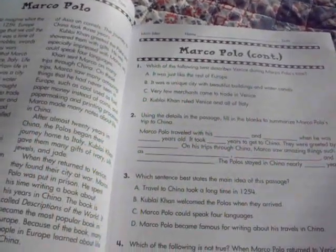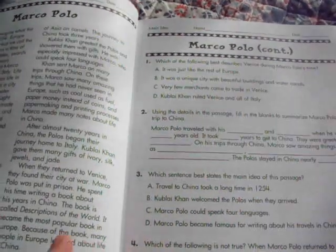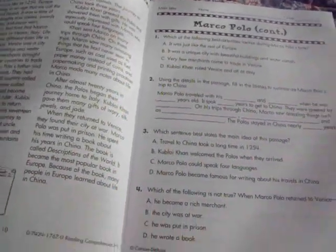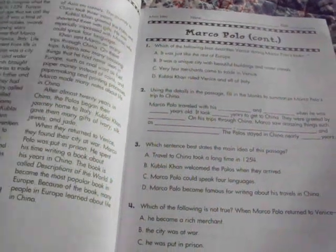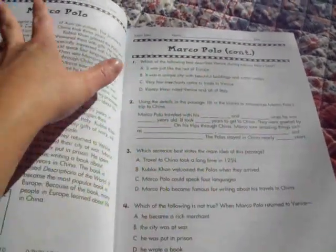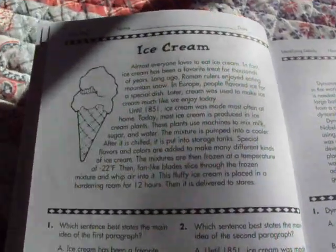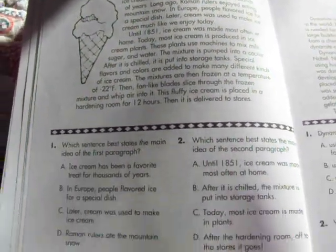I'm not exactly sure how many lessons are in here — I did not count them up. They're not labeled Lesson 1 or 2. There are 120 pages total, and most of the lessons are just one page, but there are some that have a big story on one page and then the questions on the other. I'd say there are at least over 100 lessons anyway.